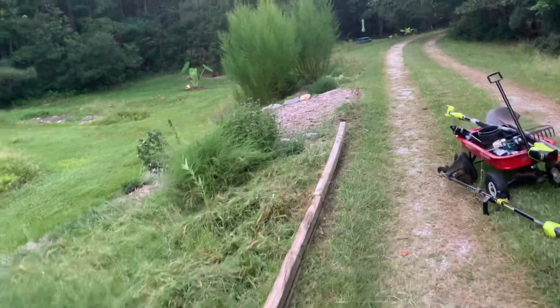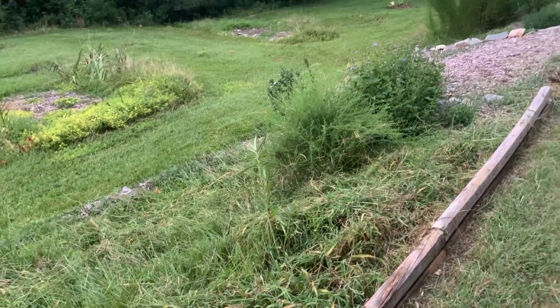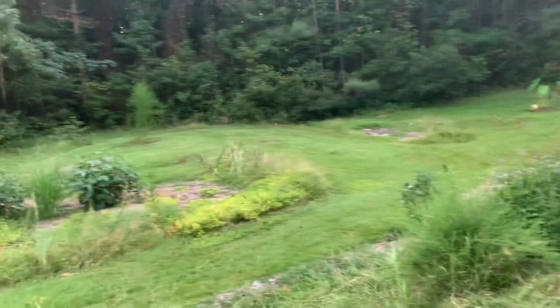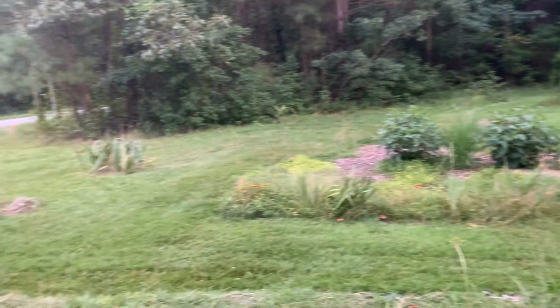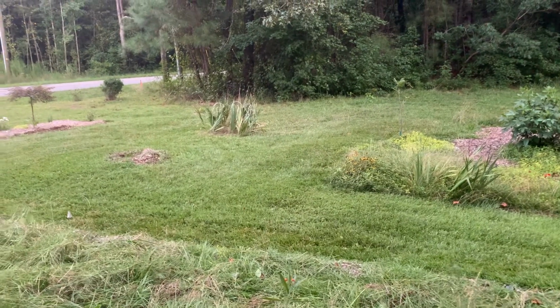I hope that inspires y'all to put in a little wildflower garden or field or whatever you want to call it. And I will update more again when things start to really pick up and bloom and get bigger, and bushes start growing and things like that.